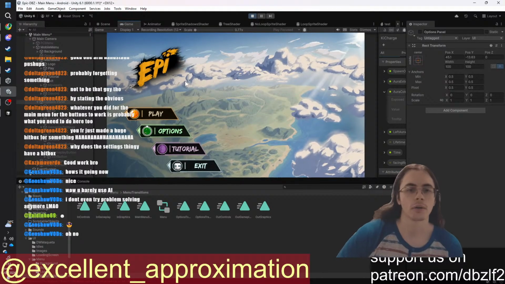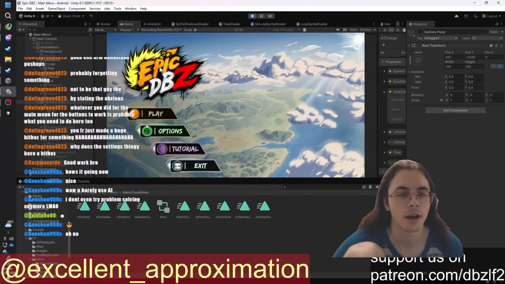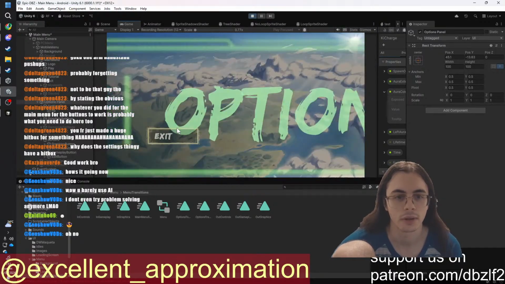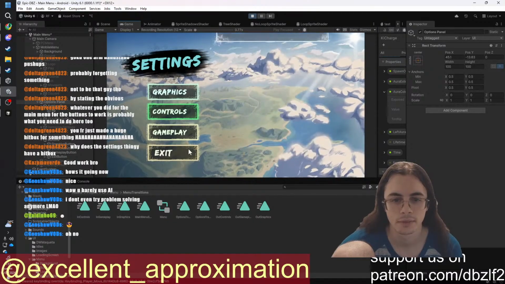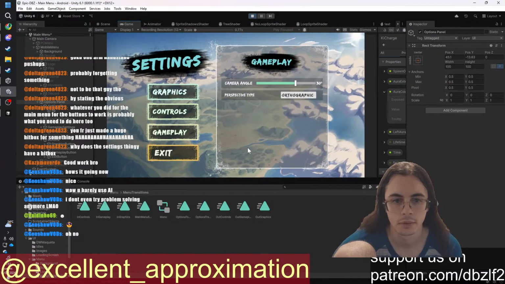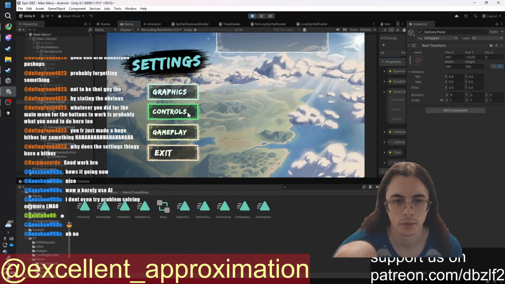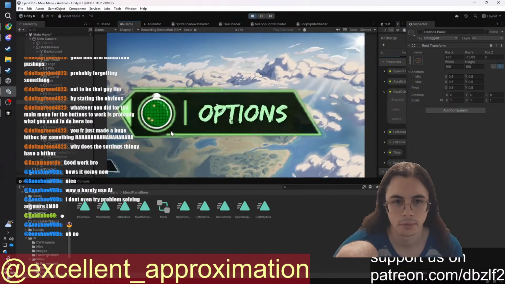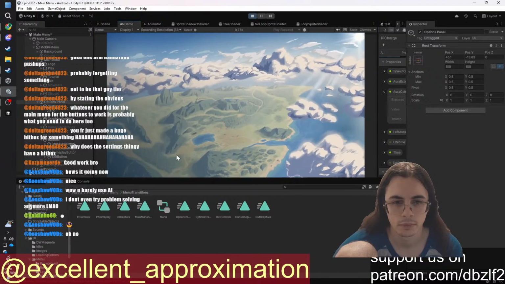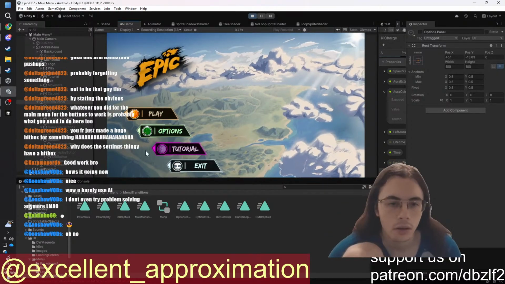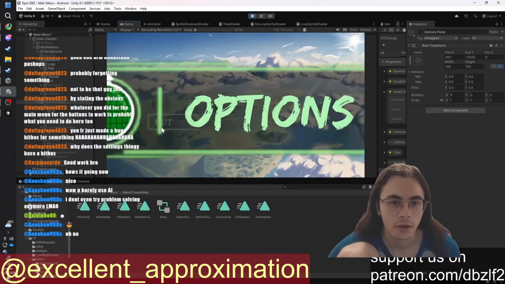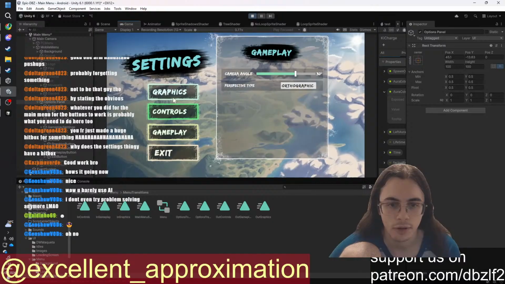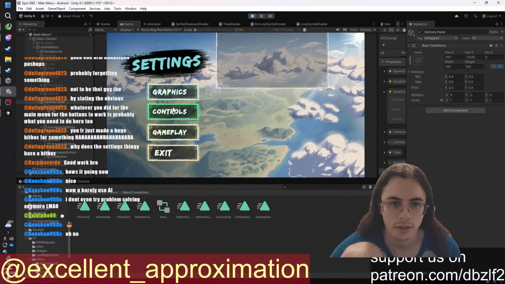Wait. Okay. For some reason, the logo animation is restarting, and I don't think I want that to happen. But okay, so there are two problems. Problem one is that if you're spamming buttons, you can't press the exit.